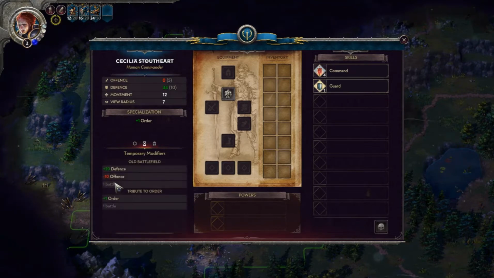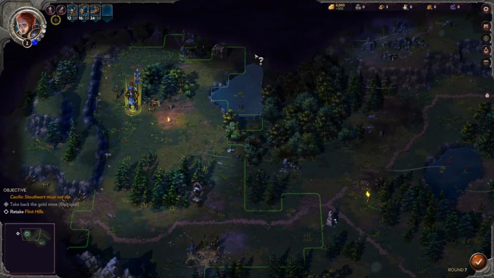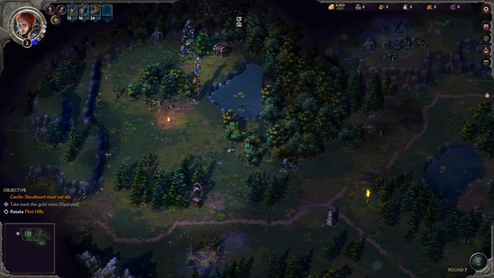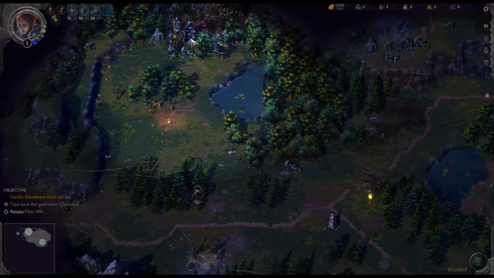As you can see, we're actually taking a pretty nasty debuff to our offensive capacity, which is affecting our troops' range and melee offensiveness, which is not great. But there's a chest over here, so let's run over here and grab that. A nice amount of gold, another source of power.